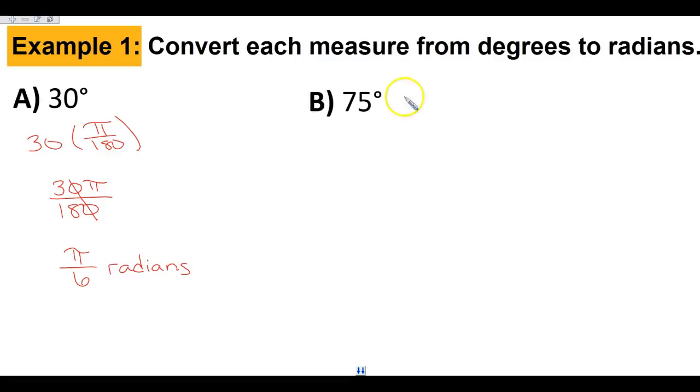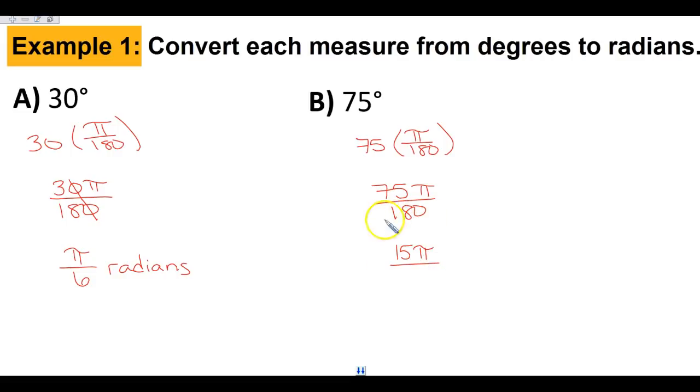We're going to do the same thing over here with our 75 degrees. I'm going to multiply 75 times pi over 180. This is going to give me 75 pi over 180. Now, especially if a problem like this is on your non-calculator day, it's maybe not so easy to figure out what the greatest common factor is between these two. So I want to start with the easy one. I know they're both divisible by 5. So if I take 75 and divide it by 5, I'm going to get 15 pi.